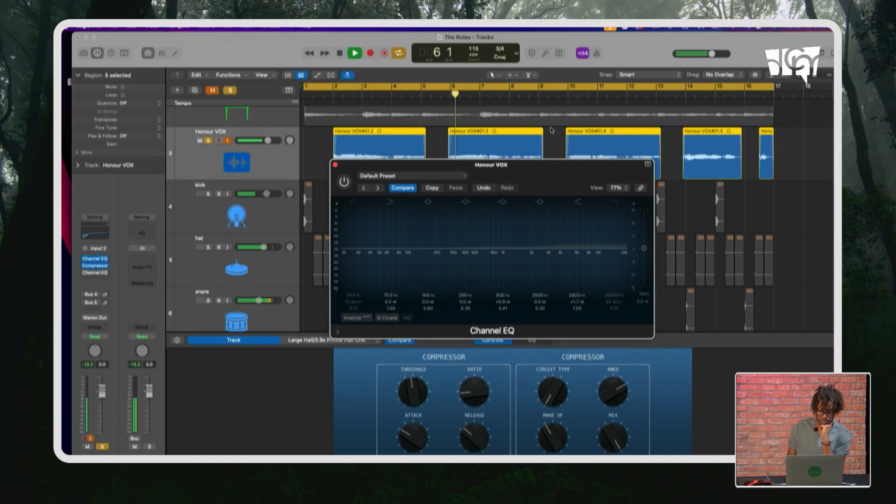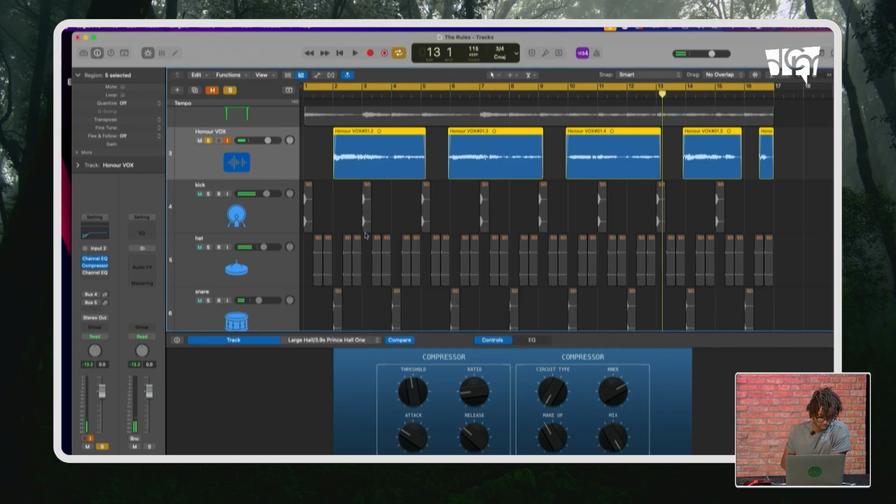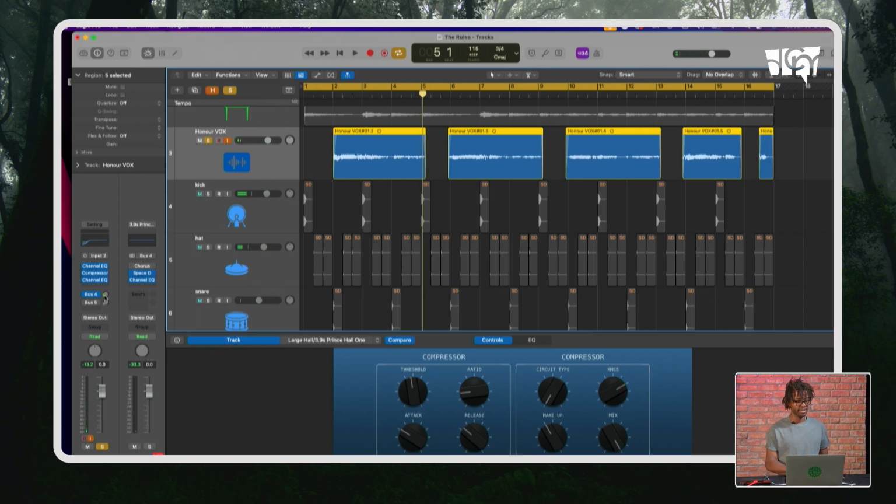Without? And with again? Cool. Sweet. With reverb, what does that sound like? I'm going for a subtle sound for reverb, so I'm gonna dial that back a little bit.